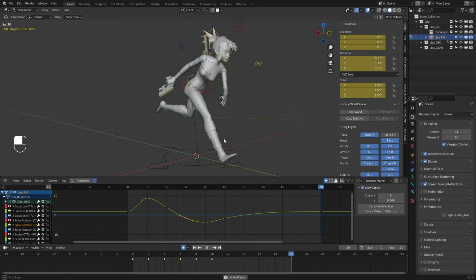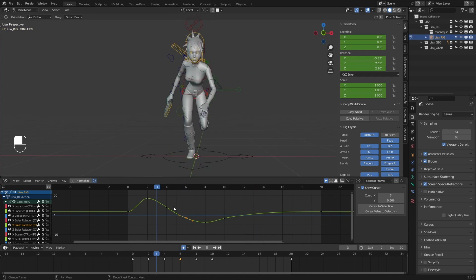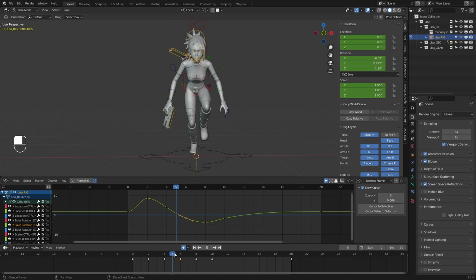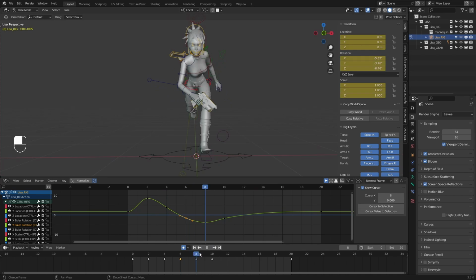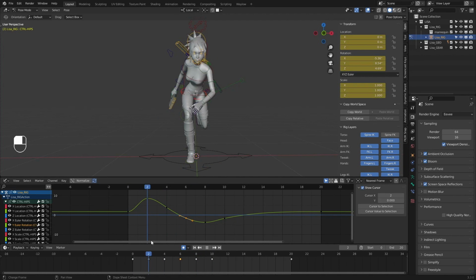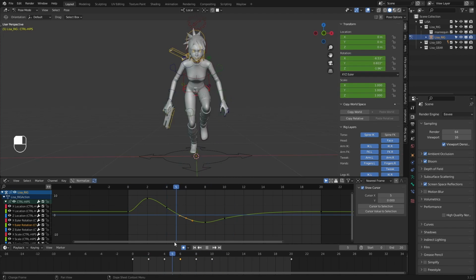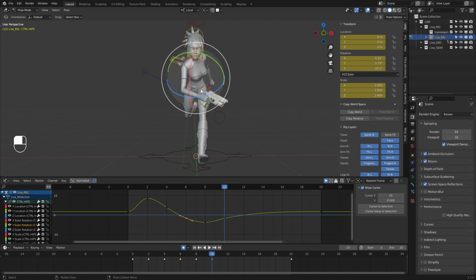And that's looking okay. And I think at this point of a run cycle, where I've really just focused on this one step through this whole section, I want to start adding in the other step.